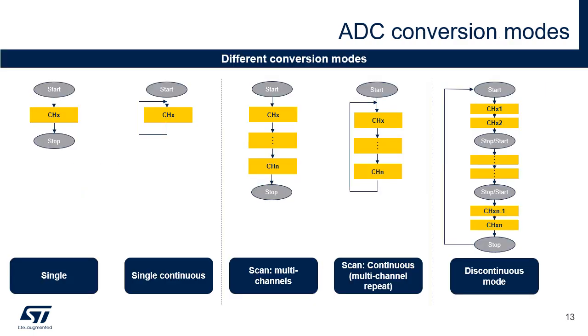The ADC supports several conversion modes. Single mode, which converts only one channel, in single shot or continuous mode. Scan mode, which converts a complete set of predefined programmed input channels, in single shot or continuous mode. And discontinuous mode, which converts a short sequence, a subgroup, that is part of the sequence of conversions at each trigger signal. In this figure, this short sequence includes 2 channels.